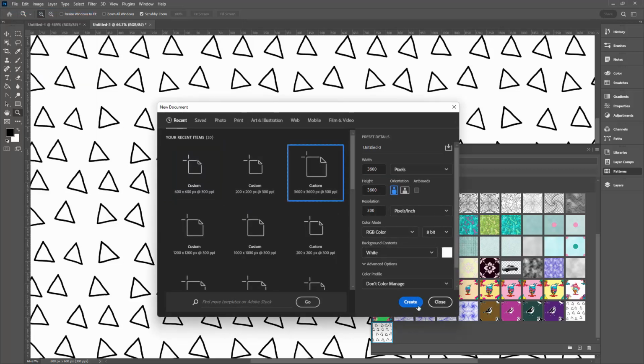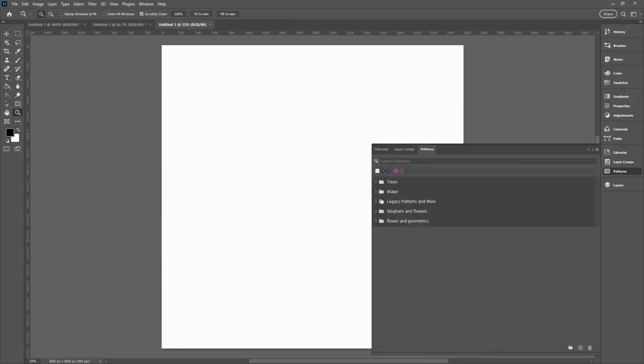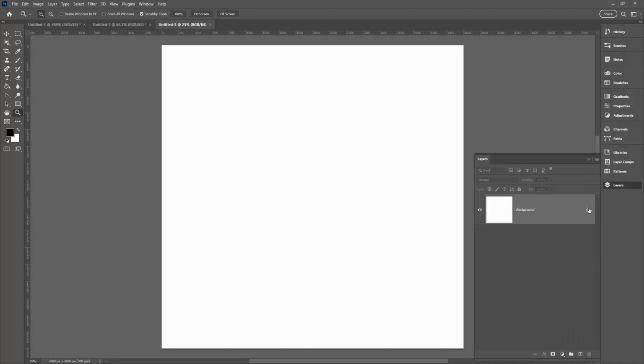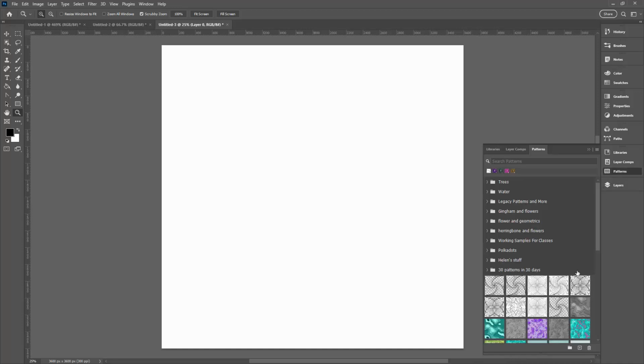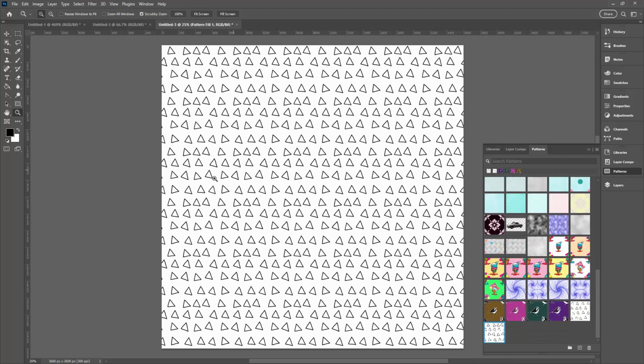I'm going to create a document much larger. This one's 3600 by 3600 pixels in size. I'm going to click on the background layer so that it is no longer a background layer. It's just a regular layer, and I'm going to click to add the pattern to my document. And there is a whimsical triangle document. Now, you can make brushes like this. You could make circular brushes, square brushes. You can make all sorts of brushes and create whimsical patterns in this same way.